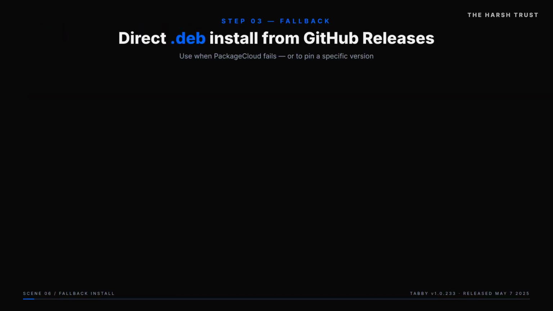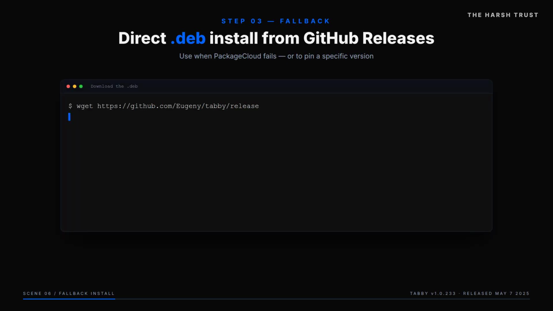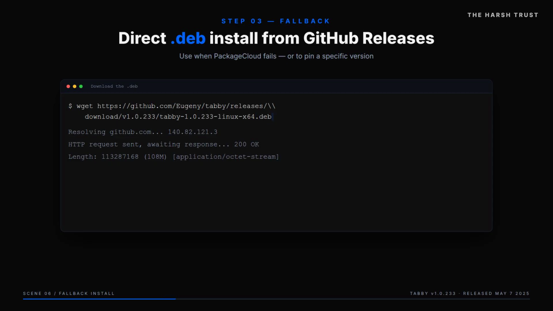Step 3. The fallback method, direct .deb install from GitHub releases. Use this if Package Cloud fails or if you want to pin a specific version. Run wget https://github.com/Eugeny/tabby/releases/download/v1.0.233/tabby-1.0.233-linux-x64.deb.